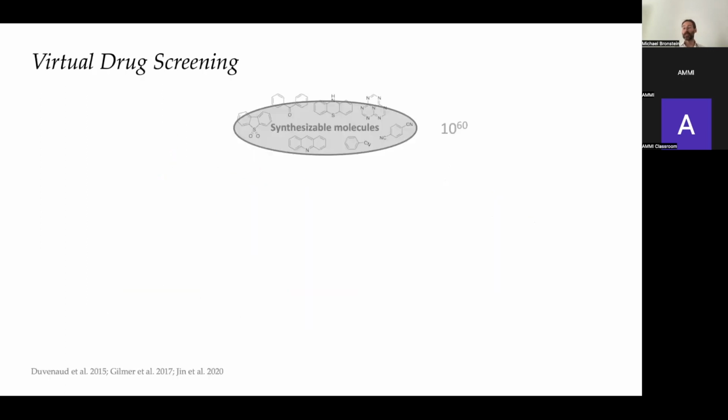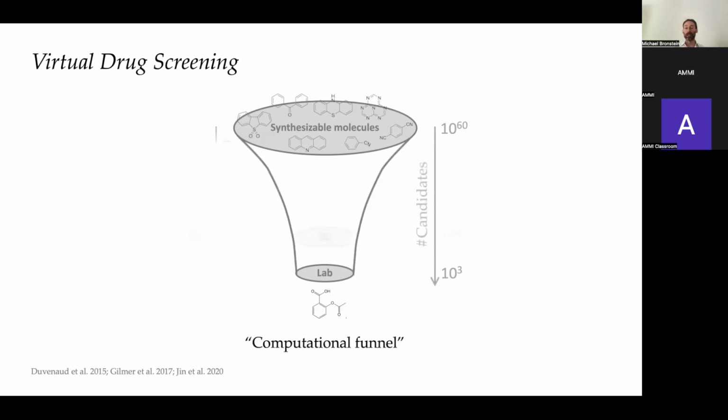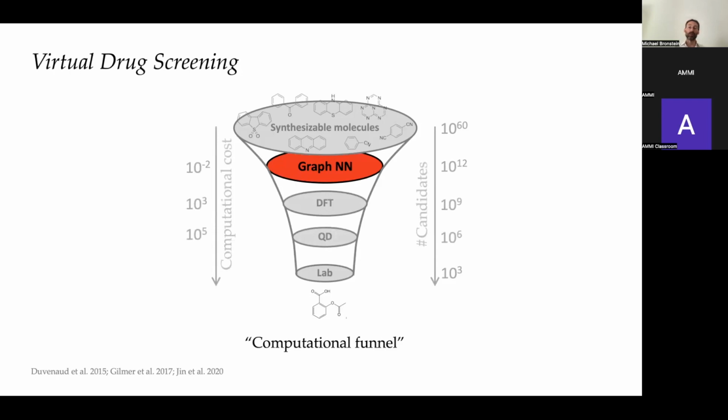And one of the issues is that the search space of different molecules that could be used as a potential drug is extremely large, something like 10 to the power 60. So it's combinatorial complexity. Whereas what you can test in the lab, maybe now with high throughput chemistry, is tens, if not hundreds of thousands of molecules, but still the gap is huge. So this gap is typically bridged computationally, and you can use different models, such as molecular dynamics. You can try to solve quantum mechanical systems to understand, for example, how proteins fold and how they interact with other proteins or with small molecules. You can use some approximations, such as density functional theory.